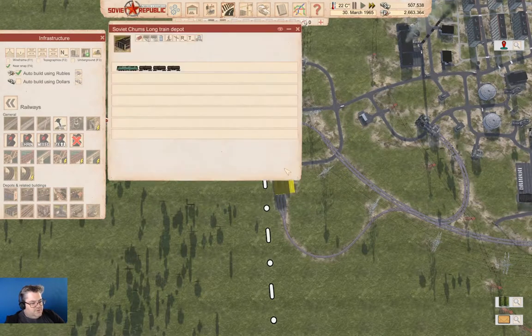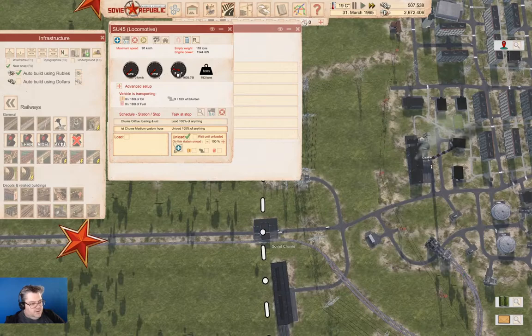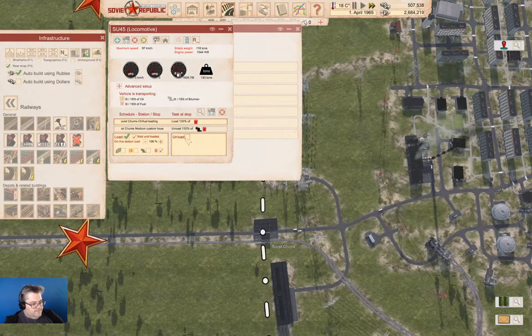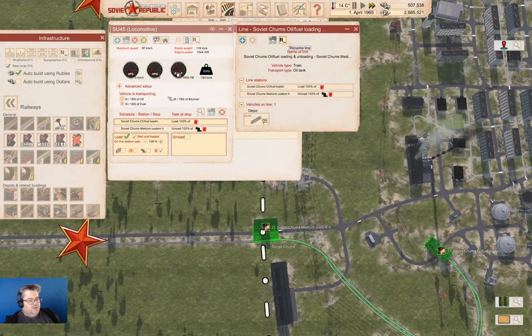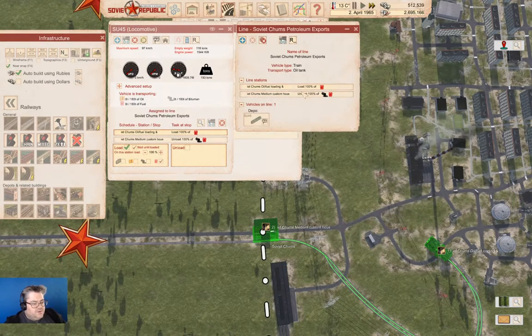Okay, now, whoops. Now, if we go here and we add here and here, right, we're gonna wait until unloaded and it's gonna be these guys. And we're gonna go over here and we're gonna wait until loaded and it's gonna be, no, it's gonna be fuel, I guess. Here, yeah, bitumen is, yeah. So we're gonna unload the fuel. We're gonna load the fuel. Yeah. Okay, and we're gonna go here and we're gonna go Soviet petroleum exports. Okay. Save that, run that.